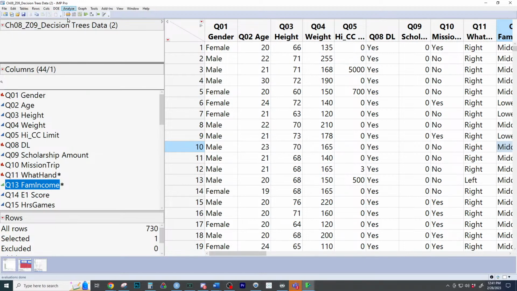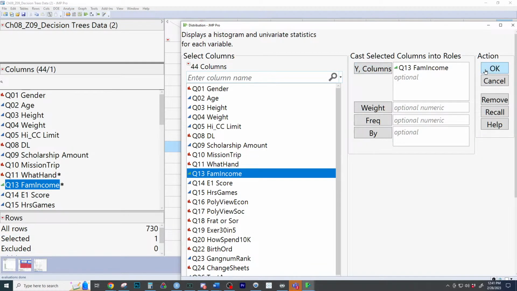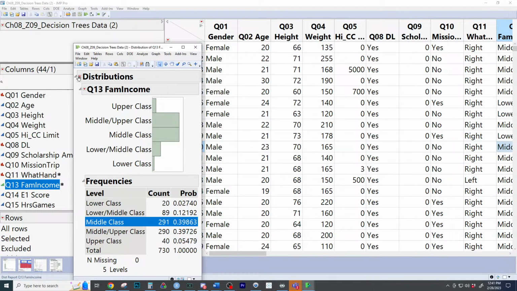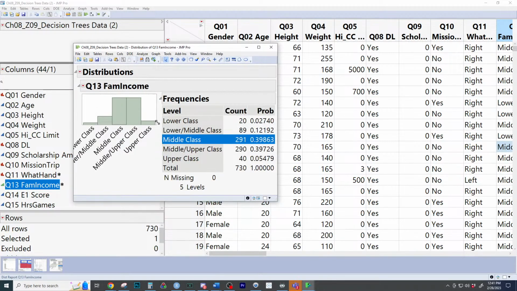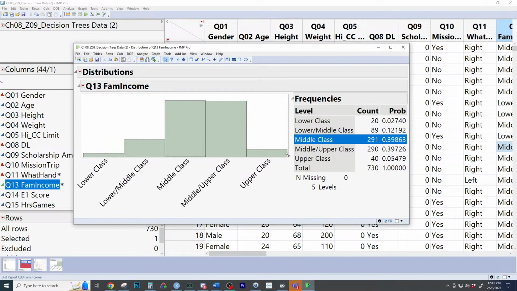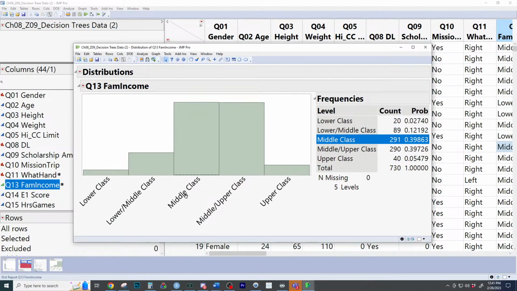It still analyzes the same way. If we go over here to look at it, it still makes a bar chart for us, and it's just been put in order. This is not a histogram. It's not normally distributed. You could say it's centralized around this. It does have order to it now, but we don't really talk about this with normally distributed. We would say it's centralized around middle and middle upper class, and maybe a little pull towards the low side right there. I don't like using words like normally distributed for categorical data, but this is ordinal, so it does have some order to it.